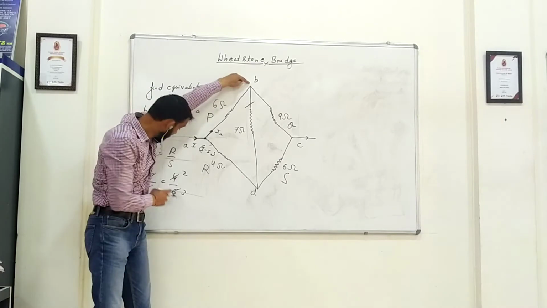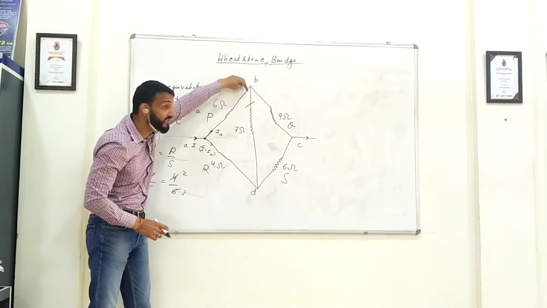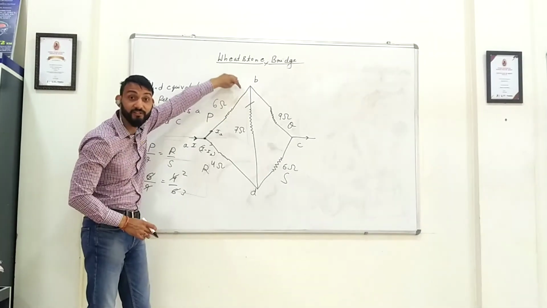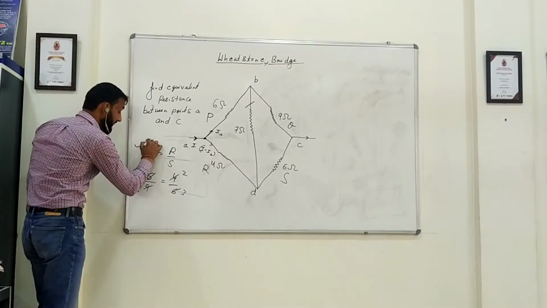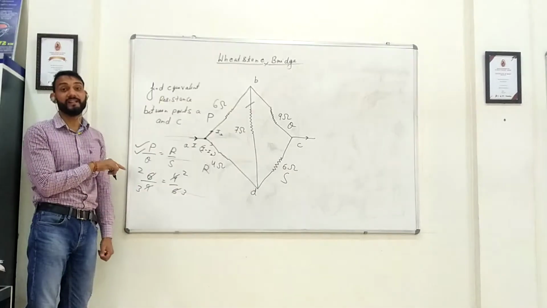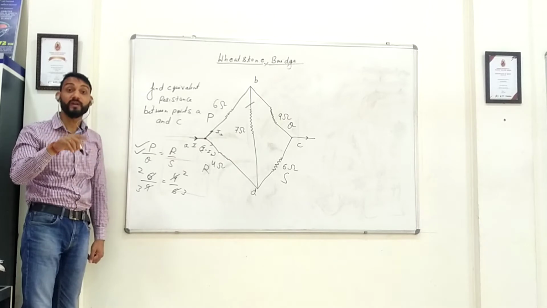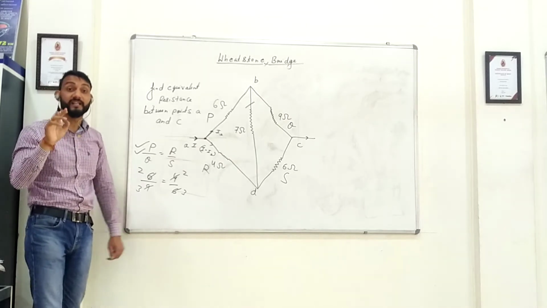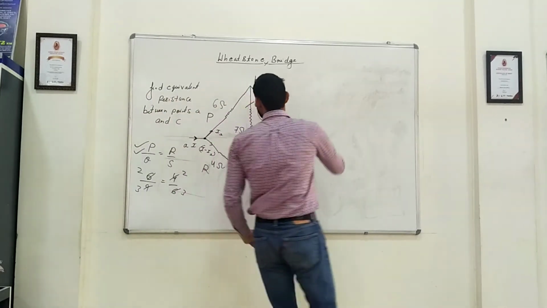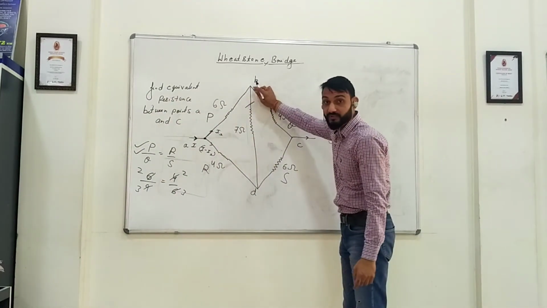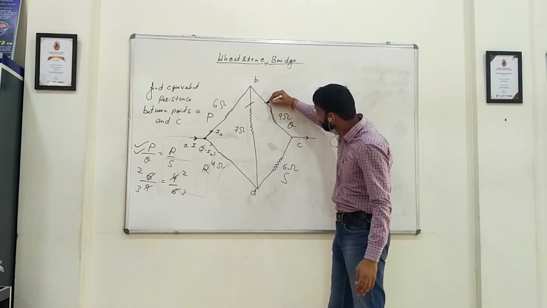Why? Because this condition is balanced, and when this condition is balanced, there is no current through this. The current will not go through this. Why will it not go through this? Because this condition is satisfied. And if you remember, whenever this condition is satisfied, there will be no current through the galvanometer, and in place of galvanometer we have put this 7 ohm resistor, right? So this I1 will not go, there won't be any separation of the current here.